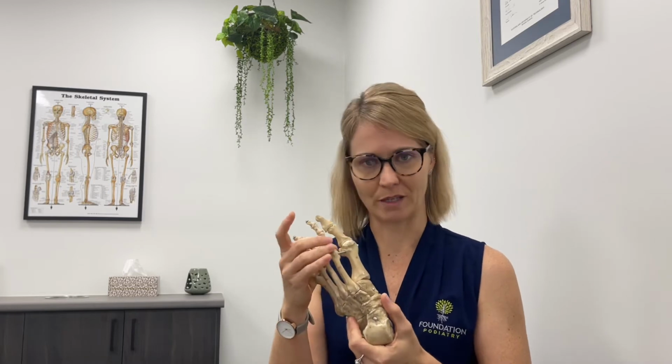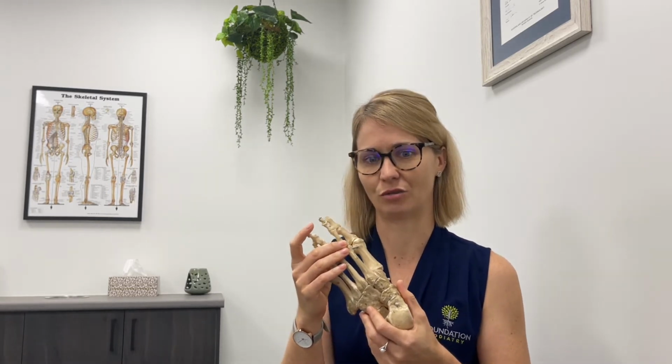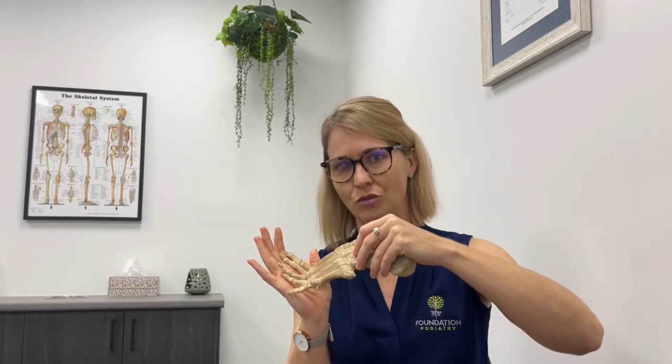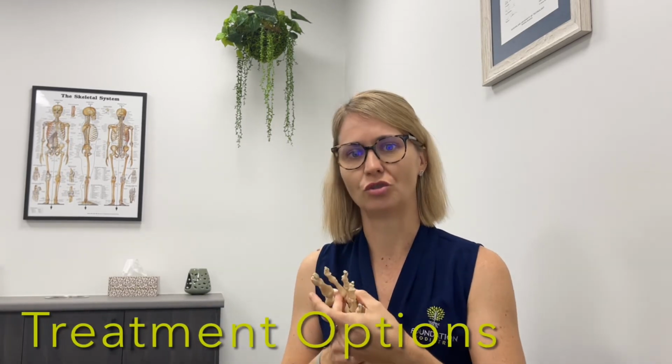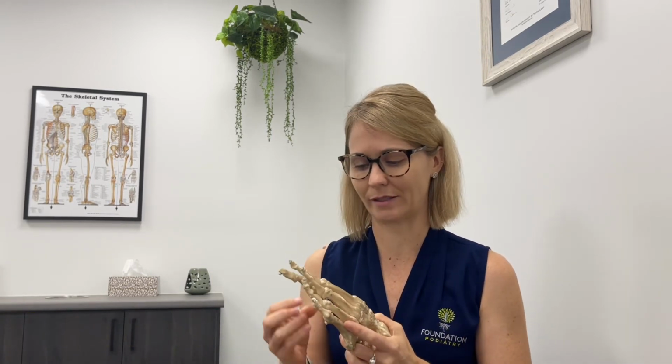Now, when this joint becomes inflamed, it makes it really quite painful to walk. You'll notice that it's during the mid-stance to toe off phase of walking that it will be sore, and you'll want to alter your gait, okay? So to treat it, we need to offload the joint to allow it to settle down. So that may be as simple as some padding with a hole underneath that second toe joint to deflect pressure.